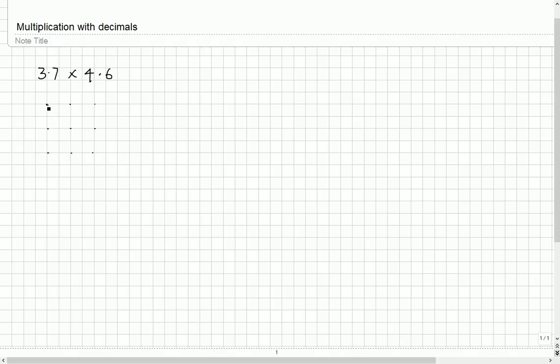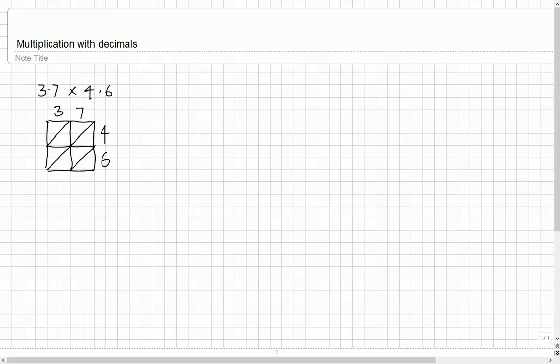There we go. You should be doing this with a ruler and a pencil, and your grid should be on 1 centimeter squares. So if you're using a maths book, it will look just like what I'm doing now. Okay, diagonals, bottom left to top right. Again, use a ruler, get them looking neat, and then put the numbers around the edge. 37 and 46.